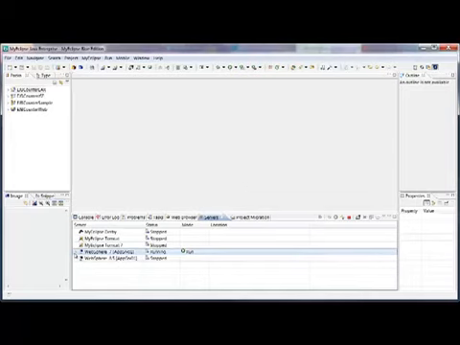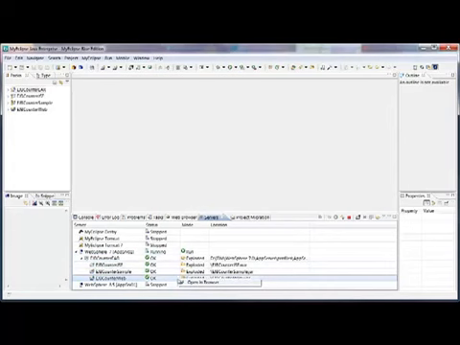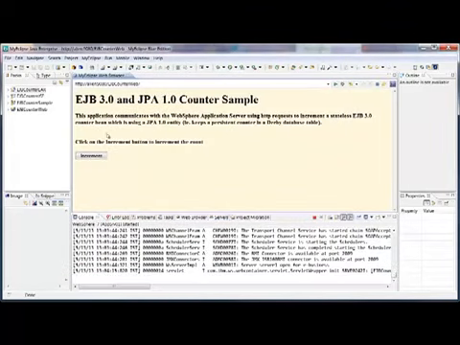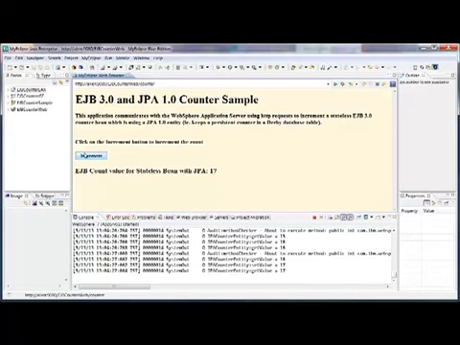So you can see that the server is running and my project has been deployed. Okay, I'm going to just open it in the browser. You can see here's the sample index page for the project, and I'm going to go ahead and click increment. You can see that I've already run this sample a few times, and it's working, and it's just that simple. That's all there is to it.